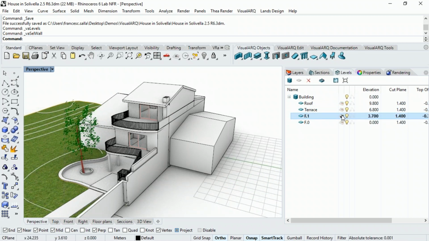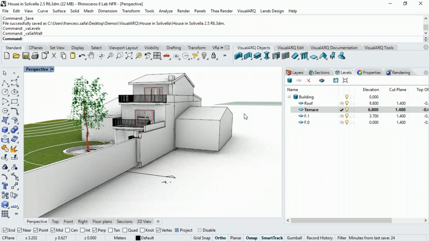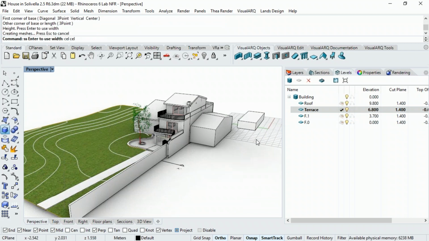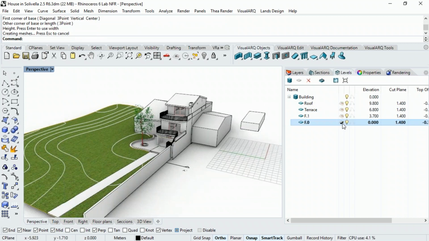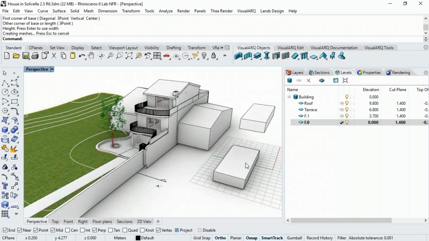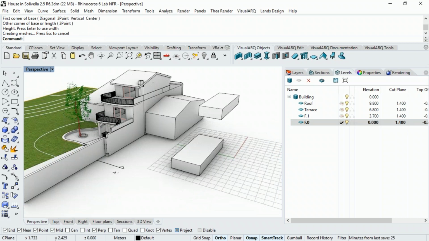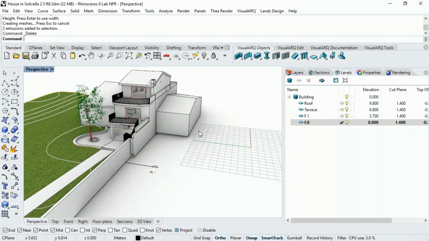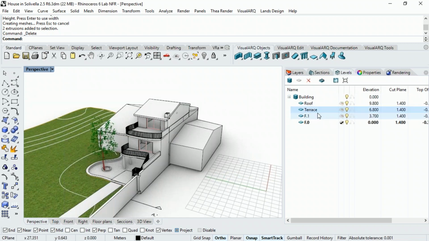So we can quickly switch from one level to another, and as you can see here through the grid, this construction plane moves to any position. So anything we draw now will be created on that elevation, while if we switch to the ground floor, now everything will be created on top of this construction plane, as long as, of course, we don't snap on points of other elevations and we have the project snap on.